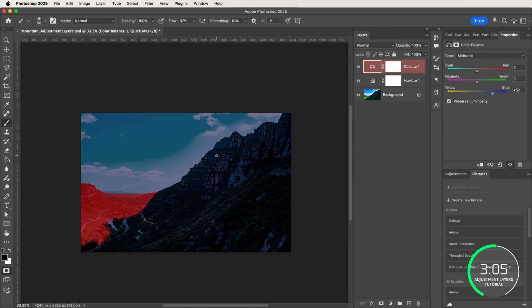Now click on the quick mask mode again to create a selection from the highlighted red area. Then go to select inverse to invert the selection.